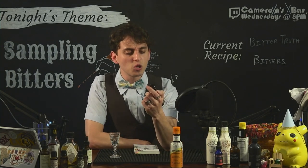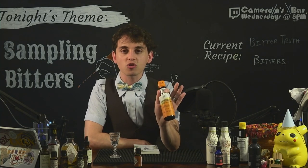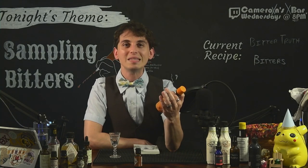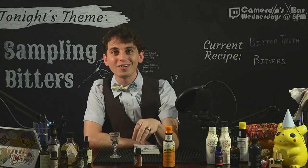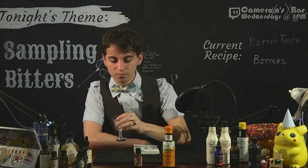So actually, I'm super curious now, doing the side-by-side comparison of the Angostura orange bitters and the Bitter Truth orange bitters, because Angostura so far is like sweet orange, almost clementine-y, and then vanilla, lots of vanilla. I hope that I didn't contaminate my glass from the Angostura. I don't think I have. This is a little orangey now, but it's okay. I'm not a scientist for the purpose of this stream. I'm just a drinker, just like you. Or an observer, I guess.